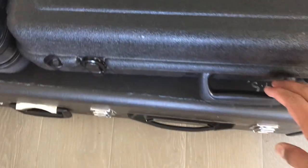In fact, if we take a second saxophone case and put it on top, you can see that only this little portion is sticking out. Yeah, it's a very long instrument.